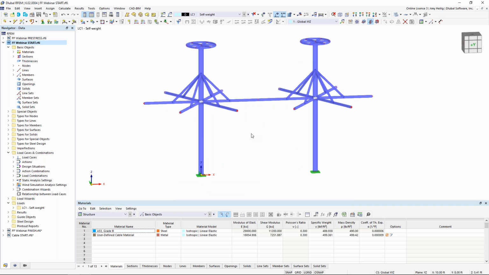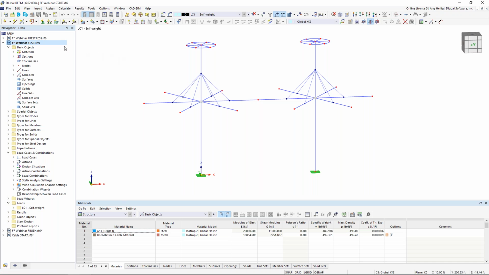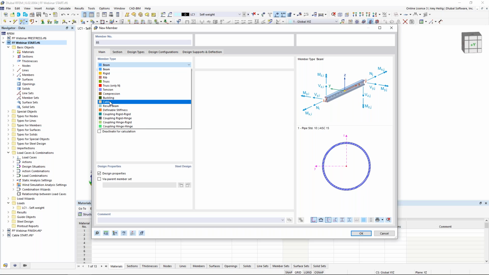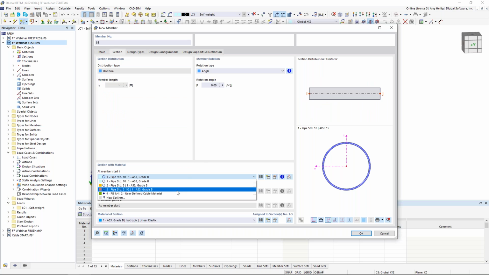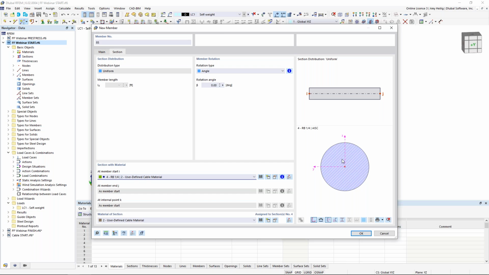So as mentioned, I took the liberty here to model these steel members. We have plenty of other webinars that show the workflow for modeling steel members and running a much more detailed AISC steel design that you can refer to on our website. But what I did not do is model the cable and fabric membranes because I do want to show the workflow for this. So what we'll begin with is the new cable member. So I go up here to draw a new member and the member type is set to cable. We saw this with example number 1. The section is going to be set to a 1/4 inch diameter with my user defined cable material.